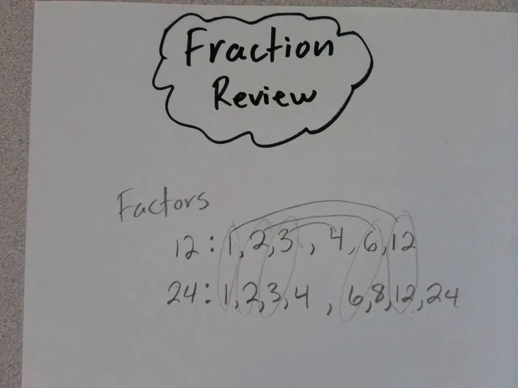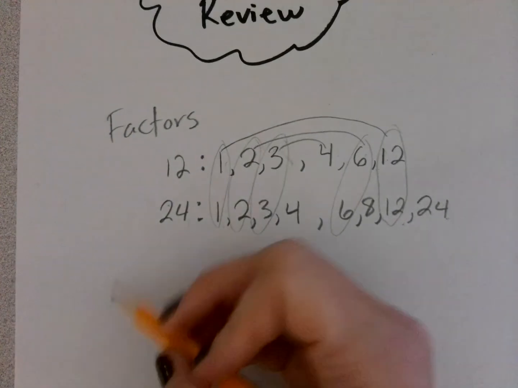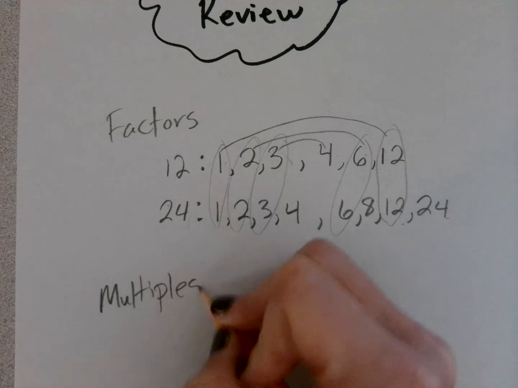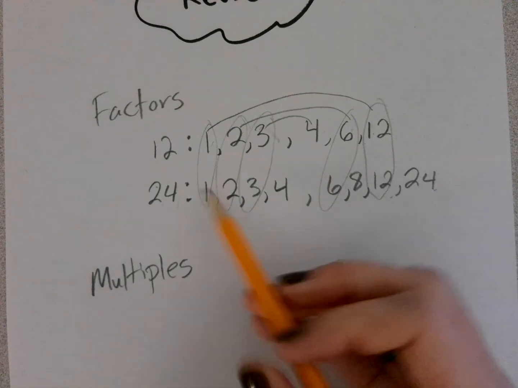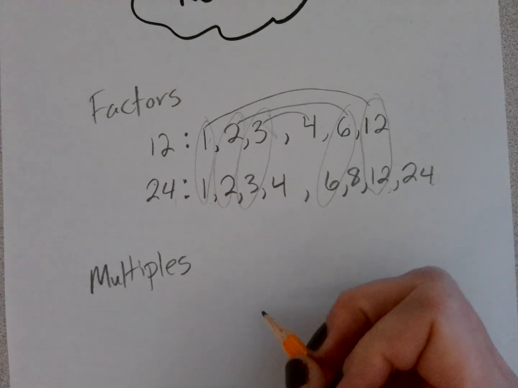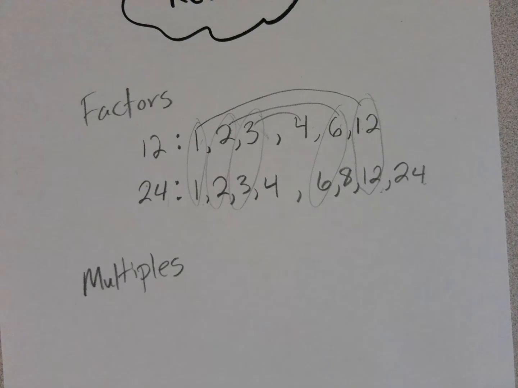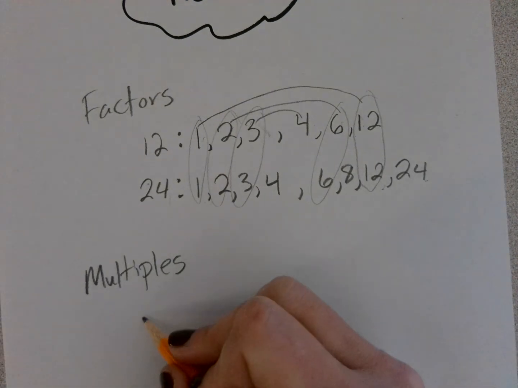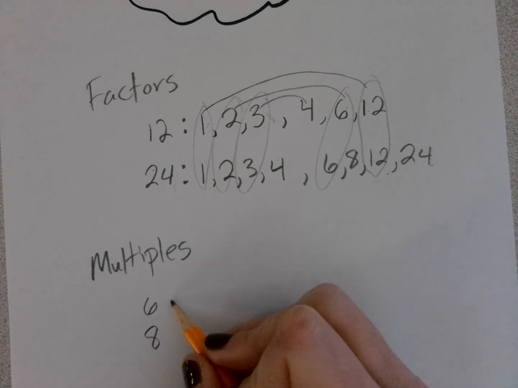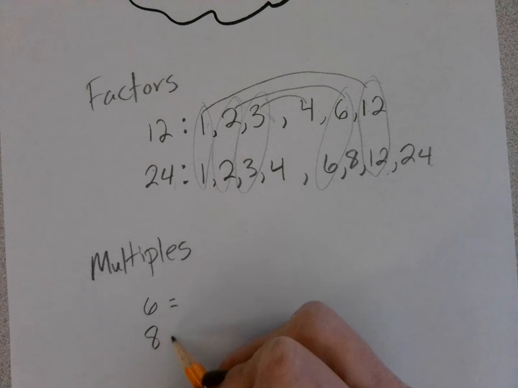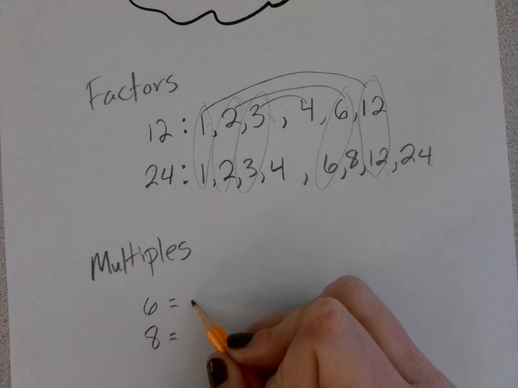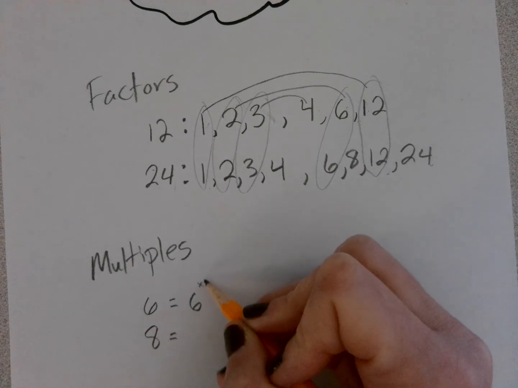So you can see all these common ones and see that the greatest one is 12. Okay, so that's factors. Well, what about multiples? Multiples is kind of like the reverse. Multiples are the answers to factors being multiplied together, right? So if I wanted the multiples of 6 and, let's say 8, I'd be listing everything that it equals when I multiply. So 6 times 1 is 6. See, I just multiplied it times 1.